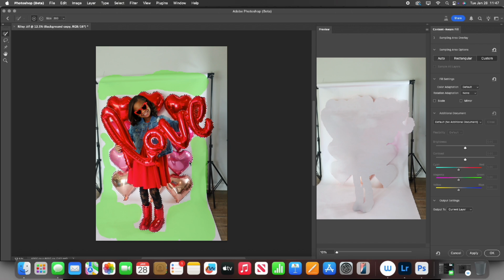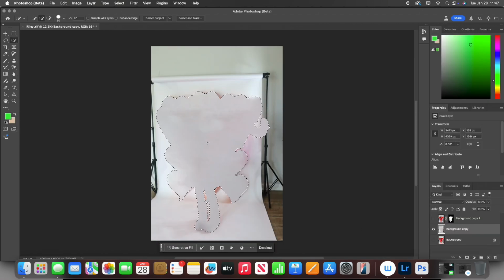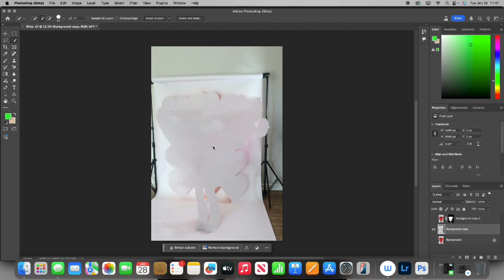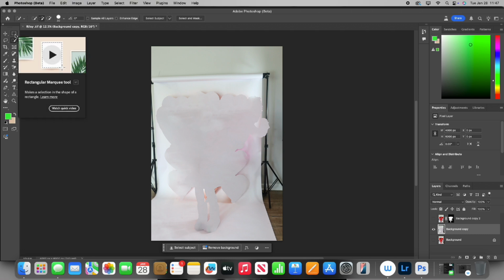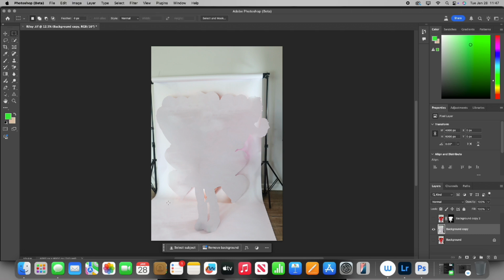Alright, again, this doesn't have to be exactly perfect, but when I go in later and blur the background, I don't want it to be sampling a bunch of different reds and pinks and things of that nature. So while I have this layer still visible, I'm going to take this rectangular marquee tool and I'm basically just going to select the areas in which I want to extend the backdrop or fill it in for that matter.